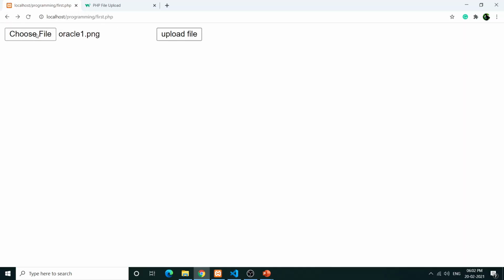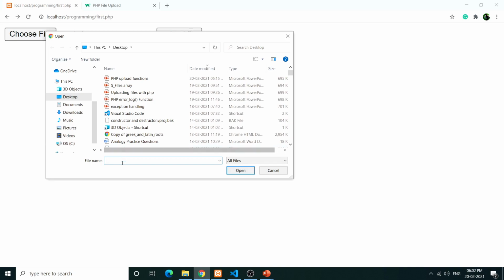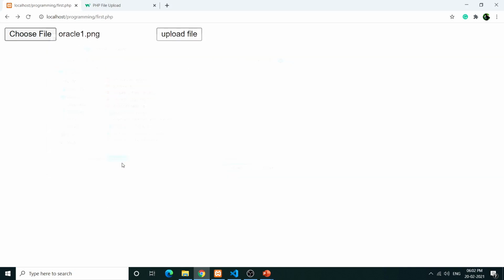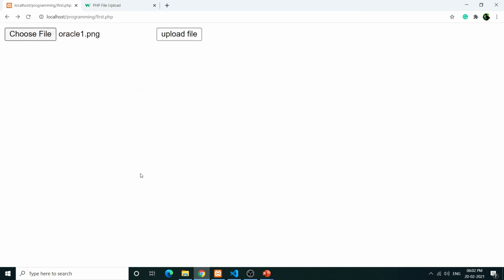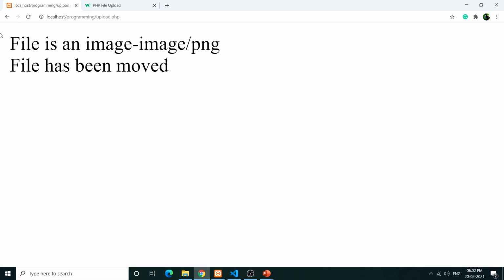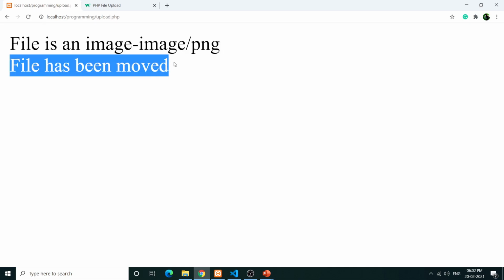I will first go to this location and choose the file oracle.png. I'll reload this first, and let's choose it once again, oracle.png, and when I click on upload file, let's see what happens. It says file is an image and the type is PNG, and file has been moved.